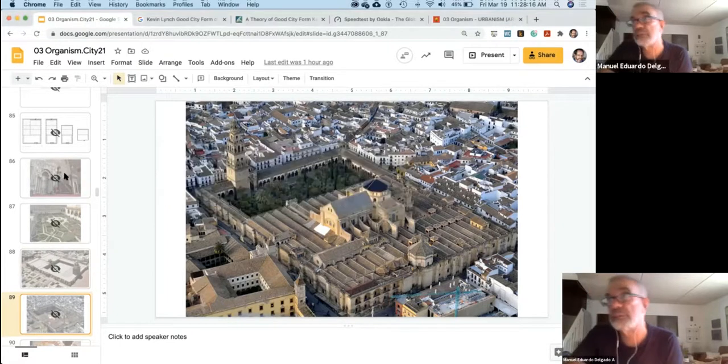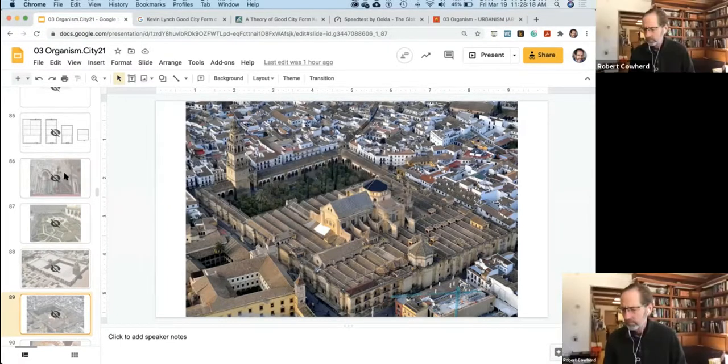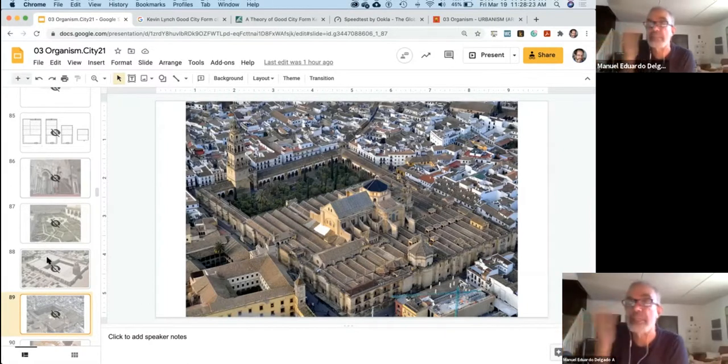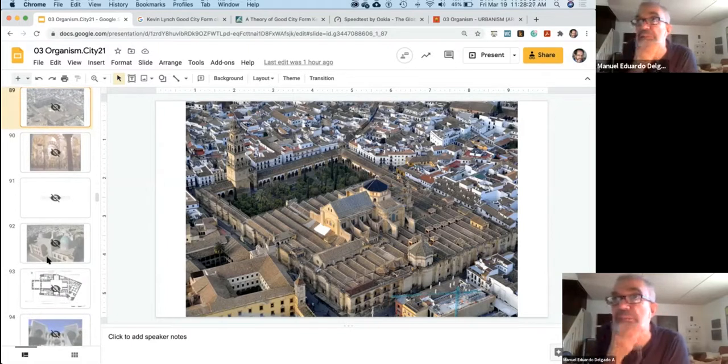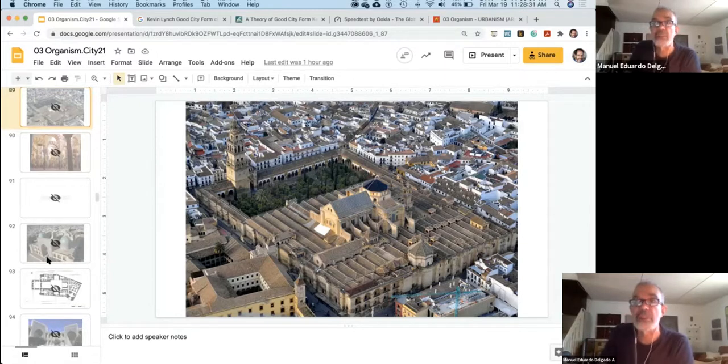This is the Cordoba Mosque, which is a cathedral. It's an Islamic mosque and also a cathedral. They have the two functions, and basically they have both rituals actively. They do praying for the Islamic world, and they also do ceremonies and masses and all Christian activities in the cathedral.